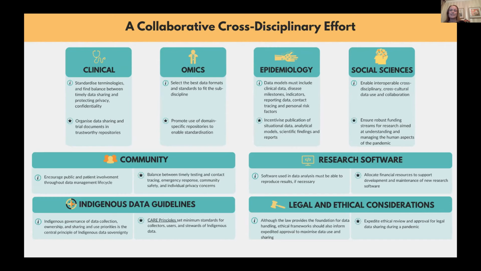So to help address these concerns, one of our recommendation guidelines is to encourage public and patient involvement through the research data management lifecycle. So this could include involving patient ambassadors in the process of collecting the medical data, to involving the public representatives as data custodians. And we also acknowledge that there needs to be a considered balance between community safety and individual privacy concerns, timely testing and contact tracing in the response in this global emergency.